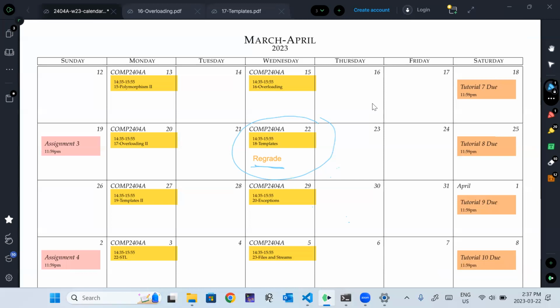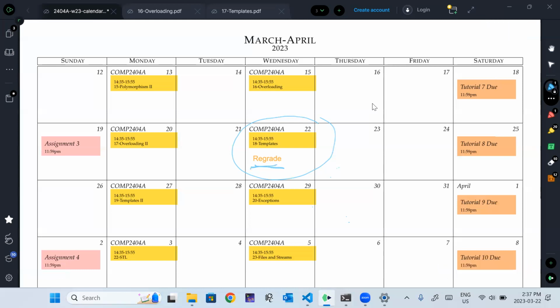If you want something regraded, click on the regrade and then give a good reason why somebody should look at this again, right? Don't just say, I think I need more marks. Say, you know, the rubric says this and I did this. I think you made a mistake or whatever. So that'll be the workflow for getting your midterms looked at.